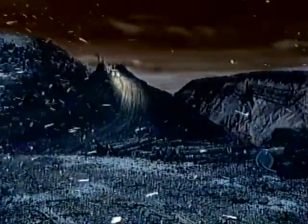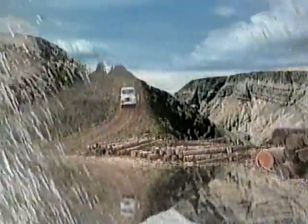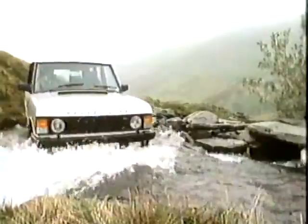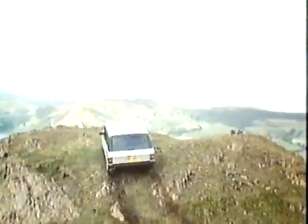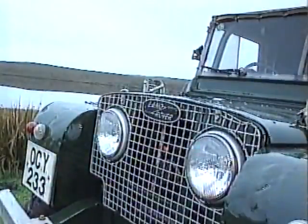A success story without end. With sales approaching 2 million, Land Rovers have become a national institution. They've been imitated but never bettered, and even formed the basis for yet another legend, the sharp-suited Range Rover. So next time you see one of the scores of modern 4x4s, just pause for thought and remember that it was all started by that little green machine from Birmingham.